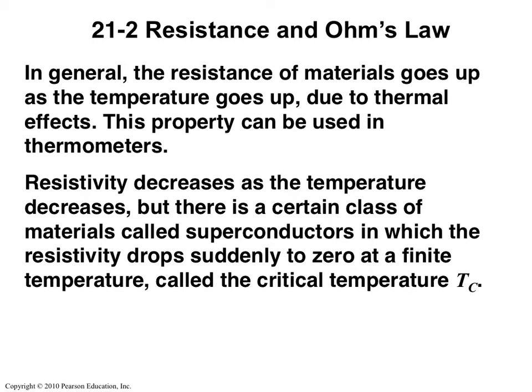So the resistance of a material goes up as the temperature goes up due to different thermal effects. So this is how we use thermometers. So the resistivity decreases as the temperature decreases, but there is a certain class of materials called superconductors in which the resistivity drops suddenly to 0 at a certain temperature.